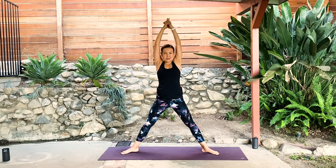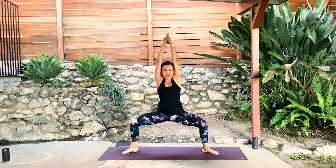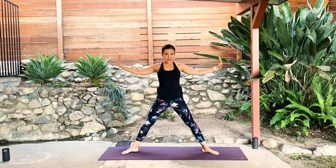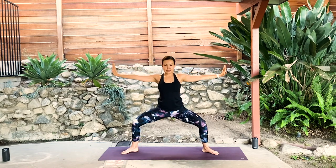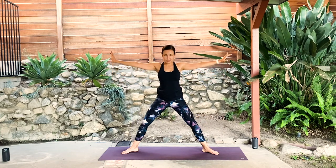Interlace your fingers with the index finger pointing up. Inhale. Exhale, bending the knee, sitting deeper. 5, 4, 3, 2, 1, come up. Extend your arms to the sides, flex your wrists, press your palms away, inhale. Exhale, bending the knees. 5, 4, 3, 2, 1, coming up.